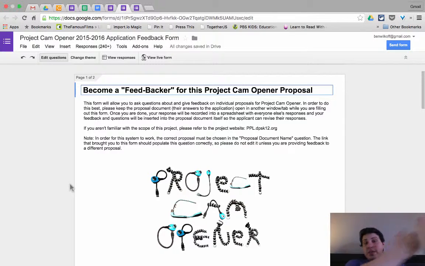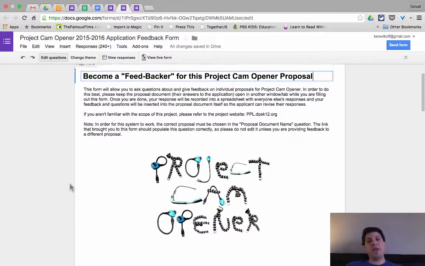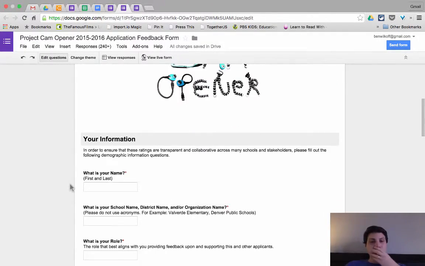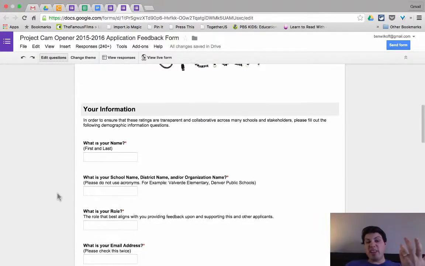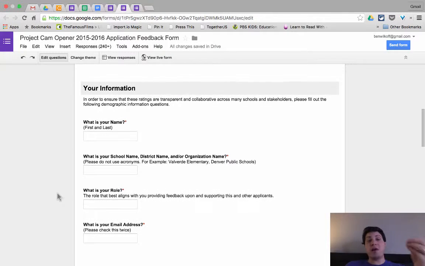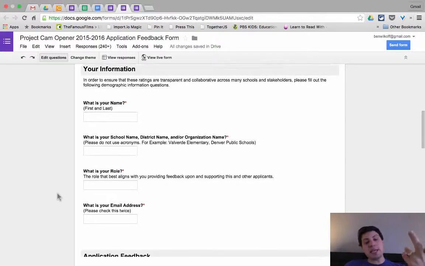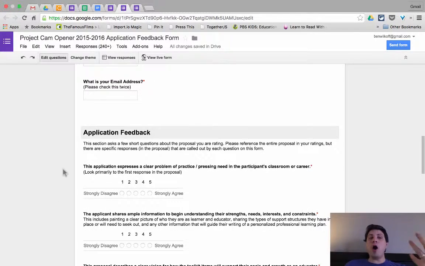From the email they get a link to a second form, but it's the reviewers now who are filling out the form, not the applicant. A lot of it is the same sort of thing, where you're asking who you are as a reviewer, where you're teaching or leading, and then you're opening up that particular proposal and rating it.